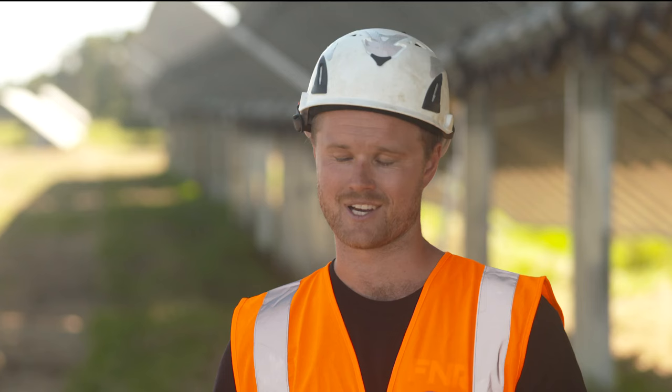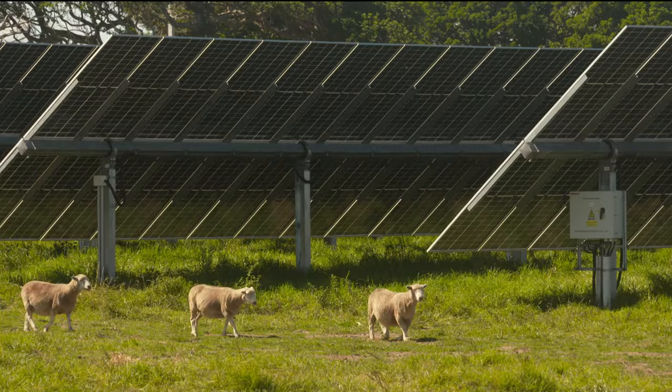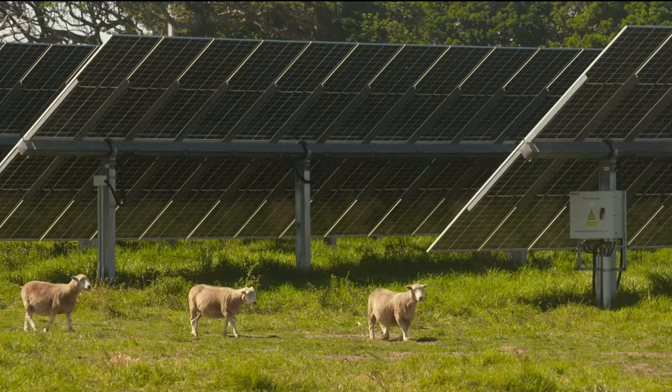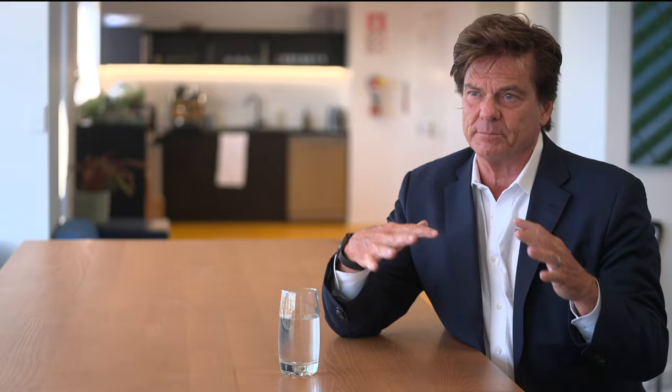New Zealand's first solar farm also comes with New Zealand's first solar farm sheep farmer. There aren't many farms around the country with this much shade — as the ground dries out in the open areas, the grass retention and yield underneath the panels is actually really good in the summer. With 240 sheep making themselves at home in the shade, the main goal is agri-voltaic use of the farm: keeping grass growth down without mowing with diesel machinery. Sheep are enrolled as part of the maintenance team, but berries and even broccoli could be grown here as well.